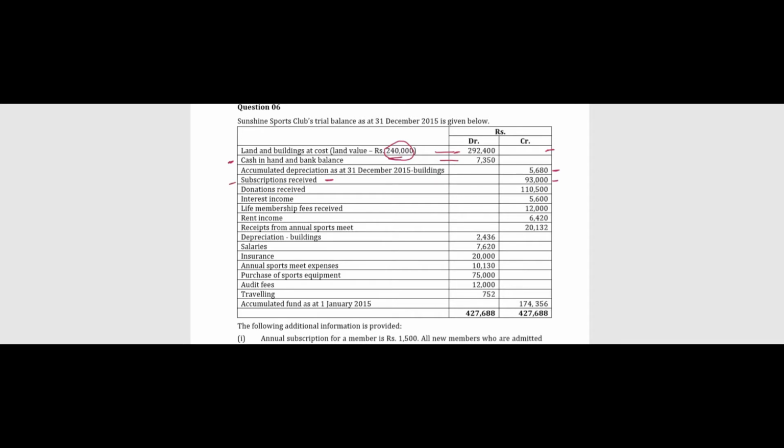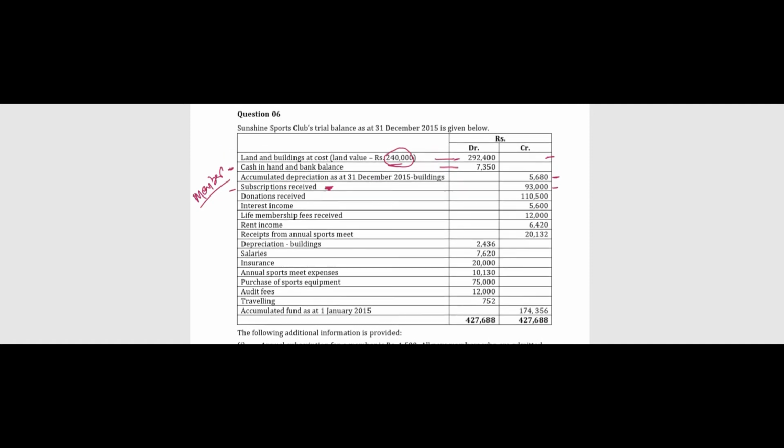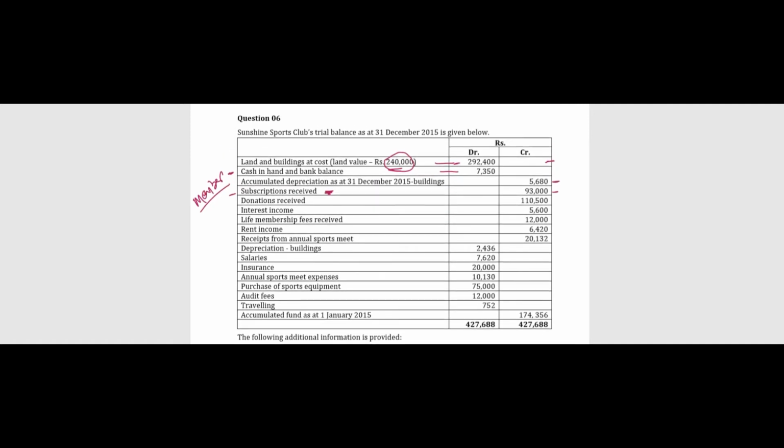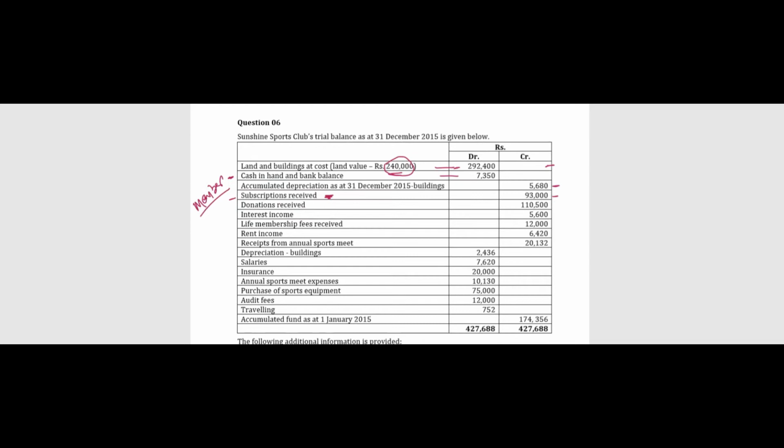Now when the amount is received, the accountant would have debited the cash and credited the subscription received account. Here you have to be careful, because there can be a situation where members would have paid the subscriptions in advance, and not only that, some members would not have paid the subscription, so it will be in arrears. So what we need to consider here are those adjustments to the subscription account. As you read the question, you will understand whether there are any subscriptions in arrears or in advance. Those adjustments will have to be made to get the subscription amount for the period.